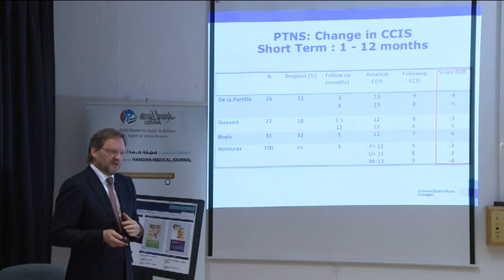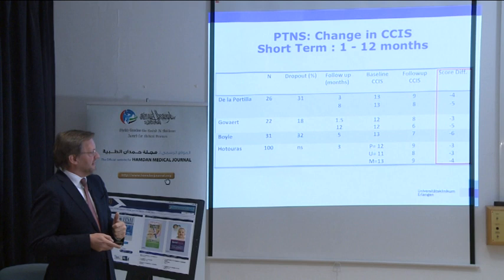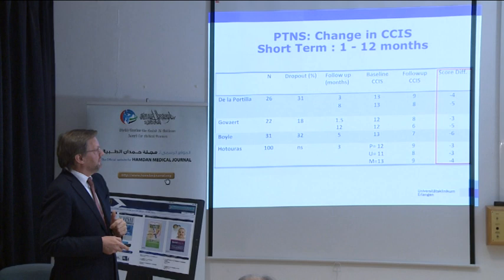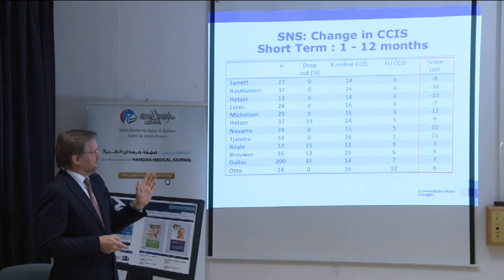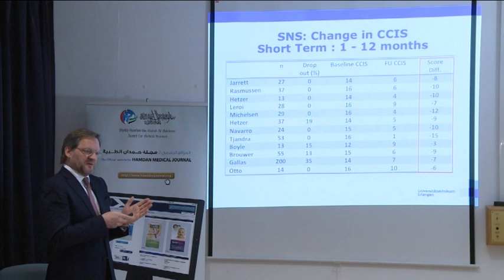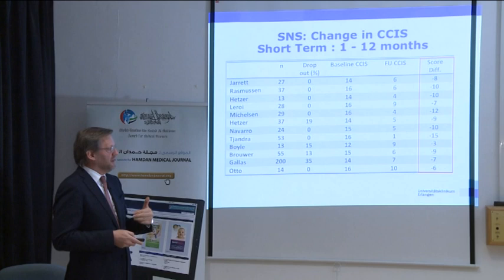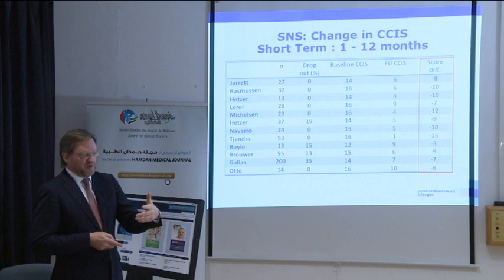How good is this peripheral form of tibial nerve stimulation as compared to sacral nerve stimulation? Is it a competitor, or is it an addition to what we have in the armamentarium? It appears to be an addition. If you look at the difference in score on the very left side of the slide, there is a moderate improvement of scores with peripheral tibial nerve stimulation, but the improvement with sacral nerve stimulation is much higher. So the current understanding of these data is that tibial nerve stimulation may be a pathway to sacral nerve stimulation if it's not working sufficiently well in clinical practice, if the improvement of symptoms is insufficient for the individual. Another form, a more invasive form, even though sacral nerve stimulation is not very invasive, can be considered.